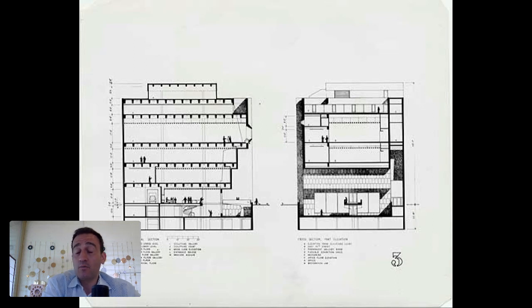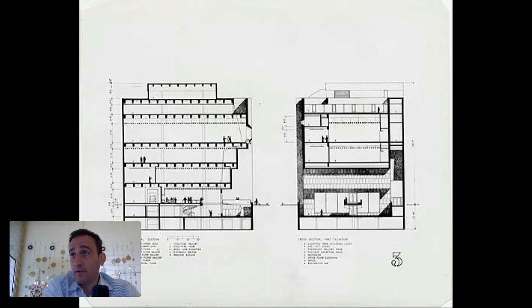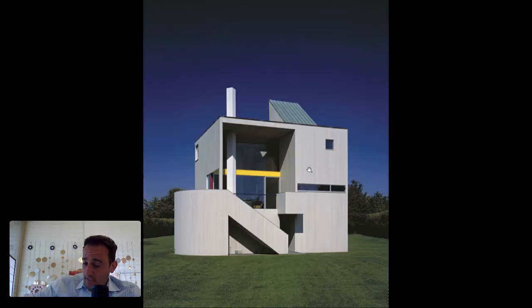It's a bay window, which I suppose we experience somewhat commonly in residential spaces, but not very common in a public setting like a museum. And then also the bay window tends to be kind of above a counter, whereas here he's actually brought that tapered sill all the way down to very close to, looks like, the ground plane. It happens again there on the opposite side. Okay, so that's Breuer at the Whitney.